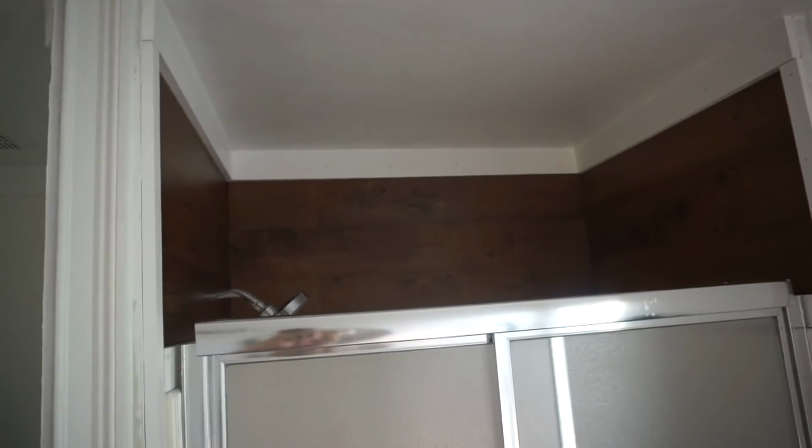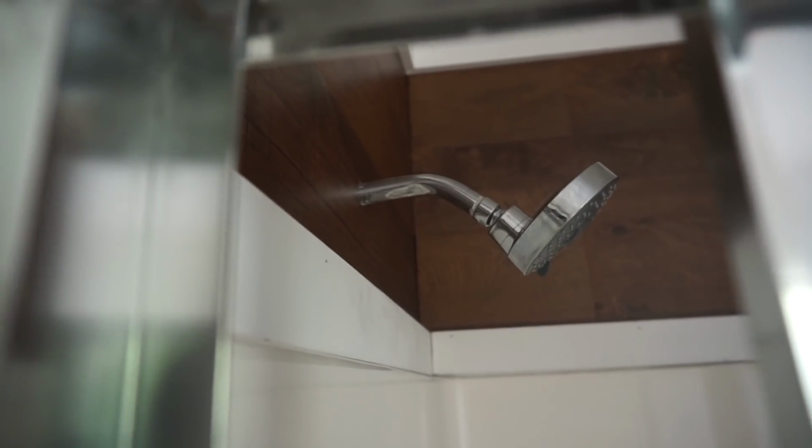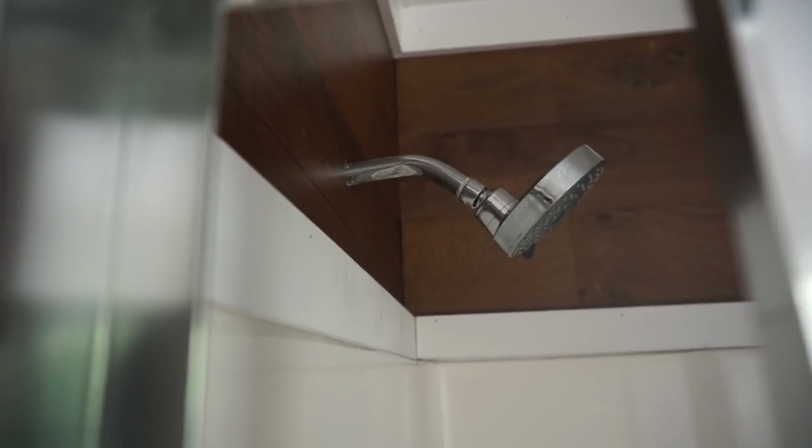I like it. Standard shower, has all of our junk in it, so I'm not really gonna show you that. We have a project that we want to do with the whole shower. We still haven't finished what we're gonna be doing on the side, so it's very unfinished. So you have the peel and stick up here, and Caleb just trimmed it out. We'll show you the shower head though, because I ordered it from Amazon. So there is the shower head. It was $11 and it works amazing, and I think it looks very pretty.